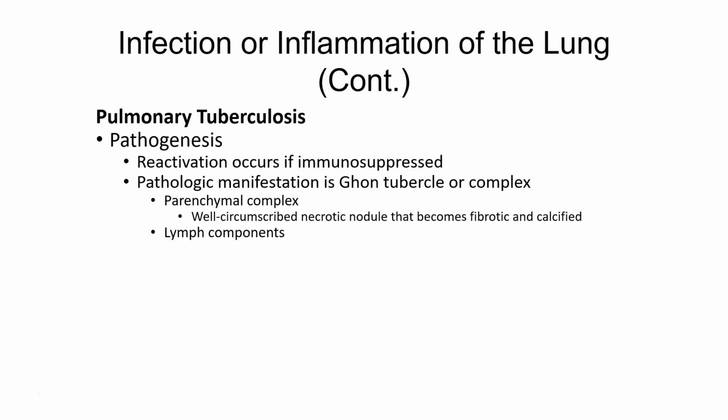So what happens is these bacteria, after they have become dormant, can live and form these little what are called Ghon complexes or Ghon tubercles, which is where the name comes from. And this is why you have to have a chest x-ray done. You're looking to see, are the tubercles there? Do you have active tuberculosis going on? Do you have destruction of the lung tissue that's occurring? You've got these basically ready and waiting for a time when you might be compromised, and then you've got these bacteria that can then reemerge and cause more and more damage.